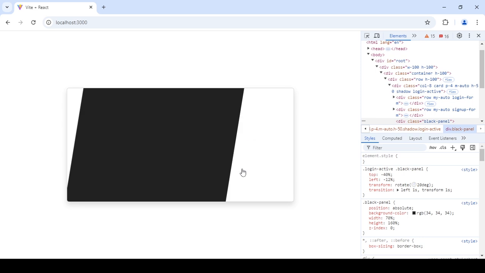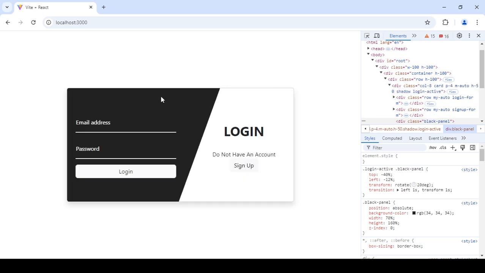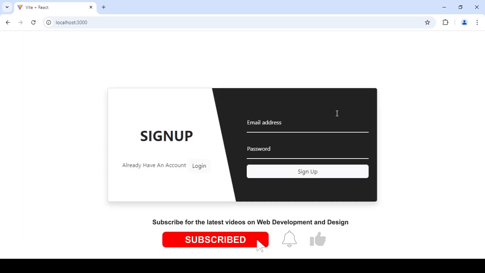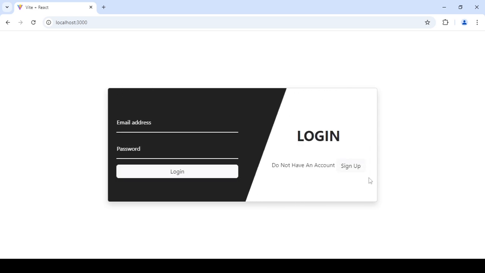So let's do this. And I know there's a little bit of a lag here that you're seeing. That's because of this animation. I'm running a lot of things on my PC right now, and because of that, it's processing this animation slowly. But if I turn the recording off, this is a very smooth transition. Let's reload this. Do this, do this.